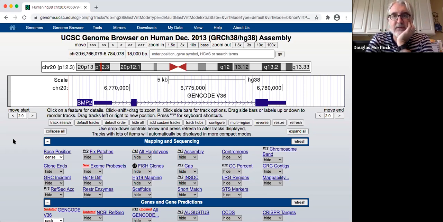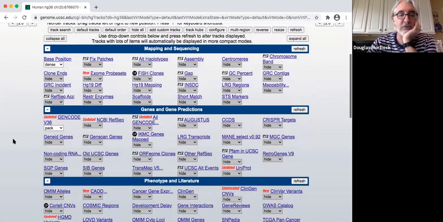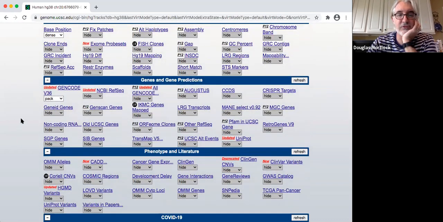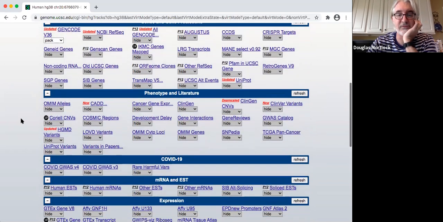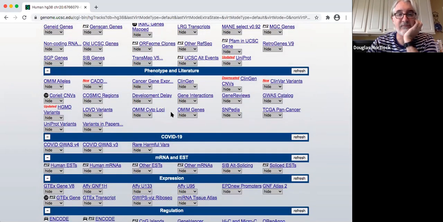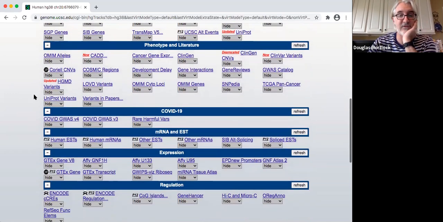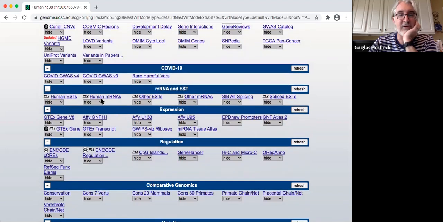Okay, let's bring up a couple more tracks of information so you can get a feeling for that. And I think another interesting track to bring up would be SNPs, single nucleotide variants. So I'm going to do that. If we scroll down, we see different groups of tracks of information, phenotype and literature. For example, this is a good place to look for mutations that might affect phenotypes in the gene of interest, messenger RNAs, expressed sequence tags, old school RNA information.